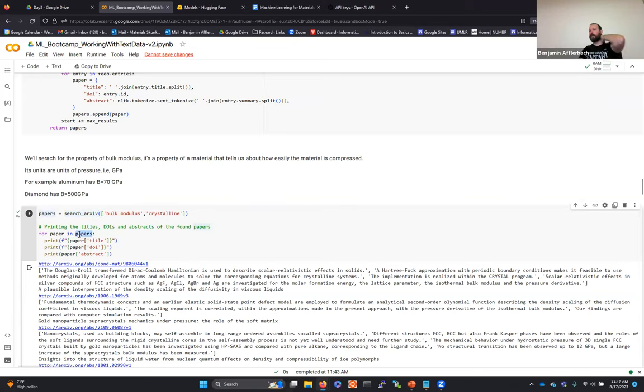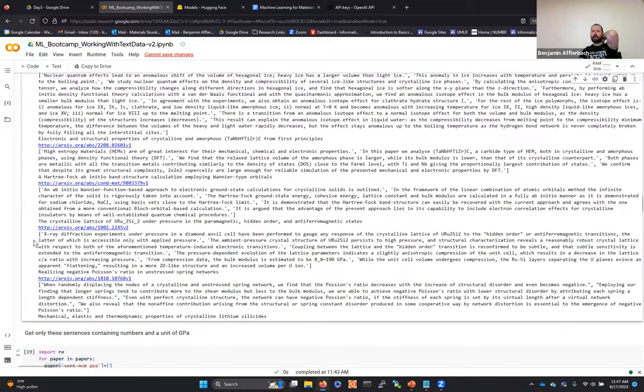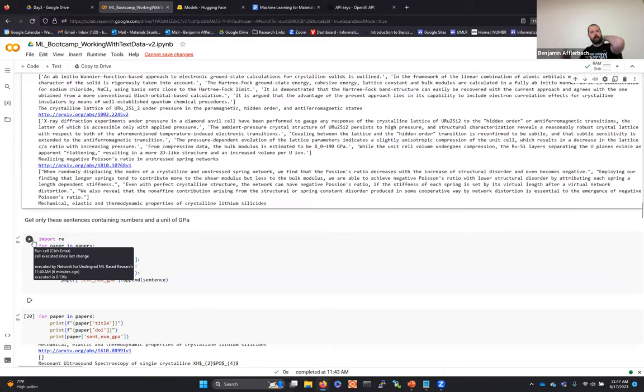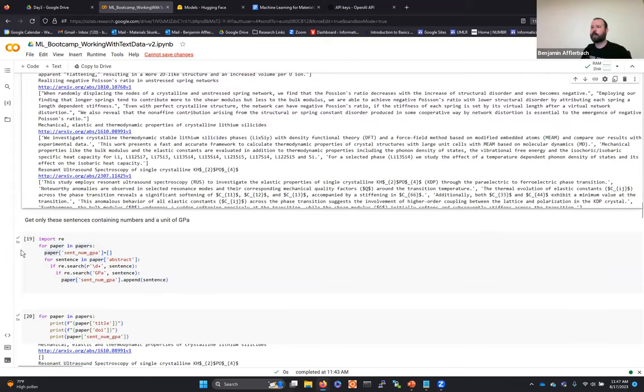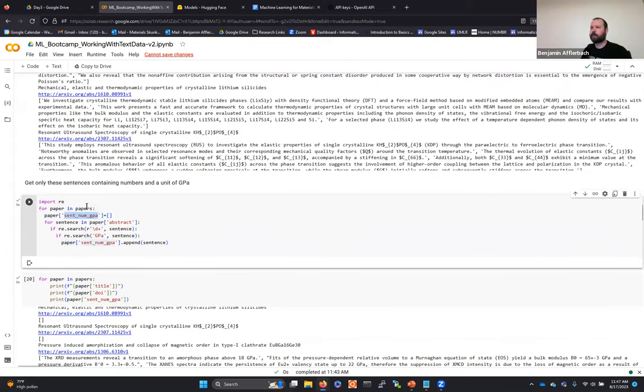So this is some object from that archive library that we're using. And so we're setting this string. This is basically just keeping track of all of the, I think, sentences here that we're pulling along with us. Yeah, so I think for a given paper, this is keeping track of, yeah, I think Belind is correct there. For each given paper, that sounds right. It is keeping track of all the sentences that have GPA in them.